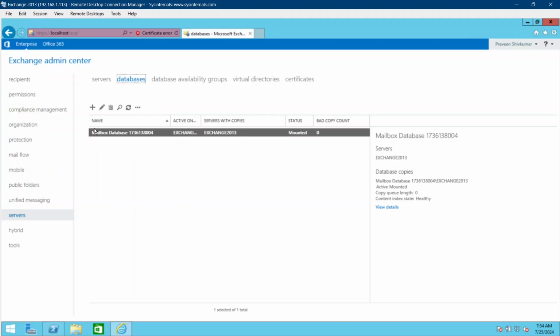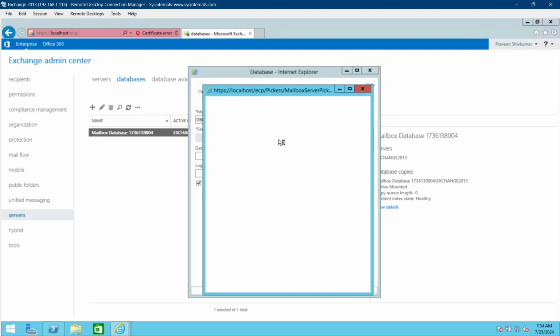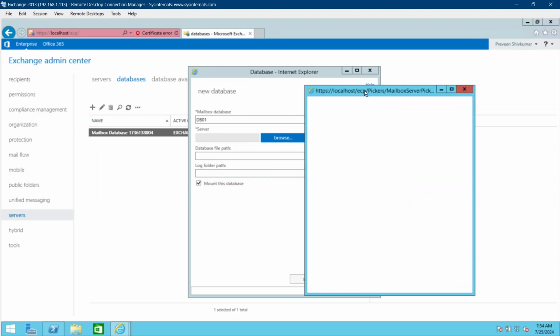So let's create a database, give the database name, which is going to be db01, and click on browse to select the server. This will be our Exchange server and we have only one. Select this and click OK.